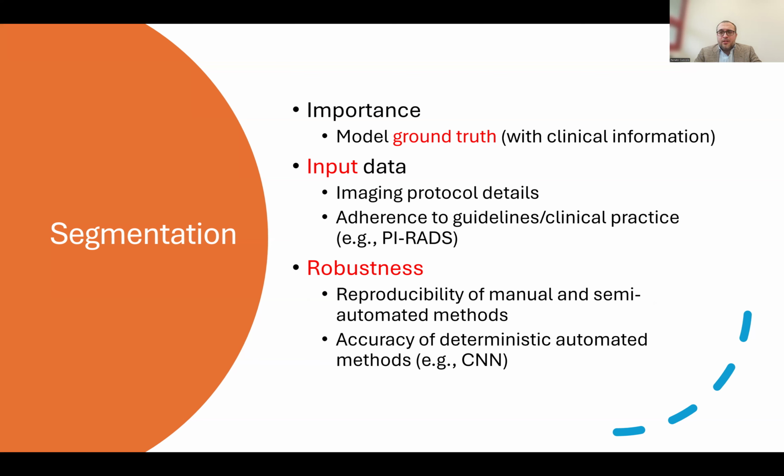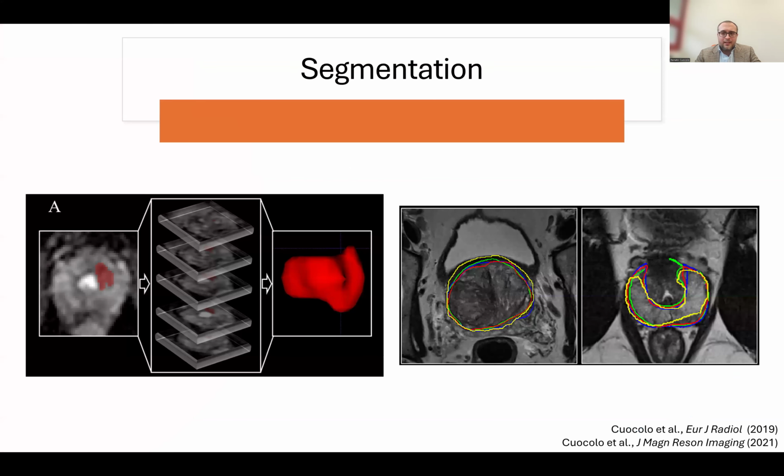And so these labels need to be accurate and reliable, and we can test this especially when humans are involved in manual or semi-automated labeling processes. We should check the effect of different readers on the reliability of the model and of the data we extract from the images. But even with entirely automated processes, we need to check their accuracy and their reliability. We do not have to take these outputs blindly.